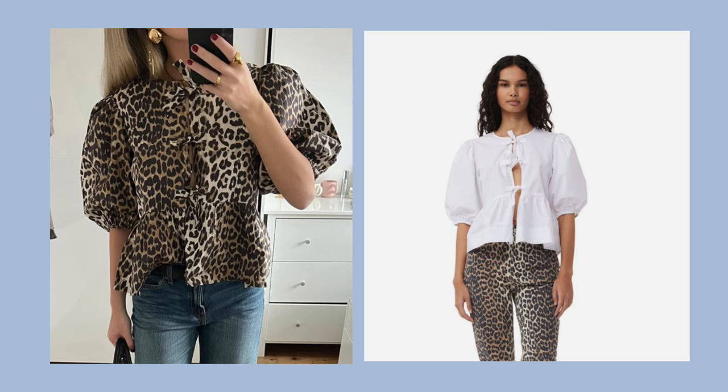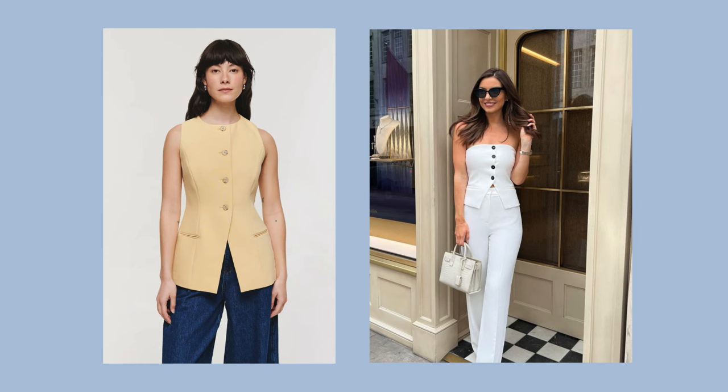Another key noughties word is peplums, and I think they're making a comeback. Not like they were in the noughties, but in a cooler way. It's not super tight and then a peplum. The whole thing is a little bit looser, and I think that's quite cool. What I do think is lovely, and what we'll talk about in a minute, is waistcoats that are a little bit longer, and they kind of flare out, so it's not necessarily a peplum, but there's that kind of shape. And I think if you are curvy, that will look beautiful. I haven't tried it on yet, but it's on my wish list.